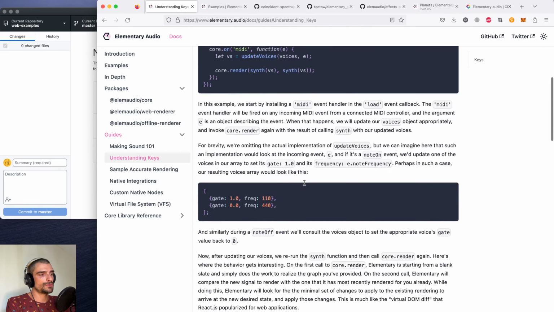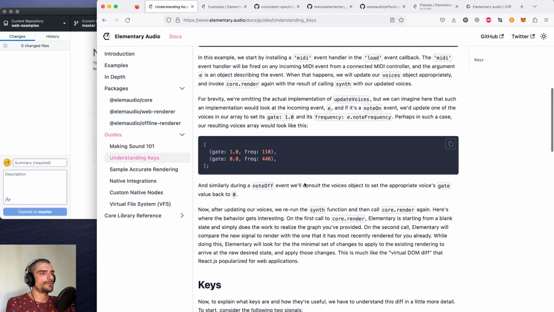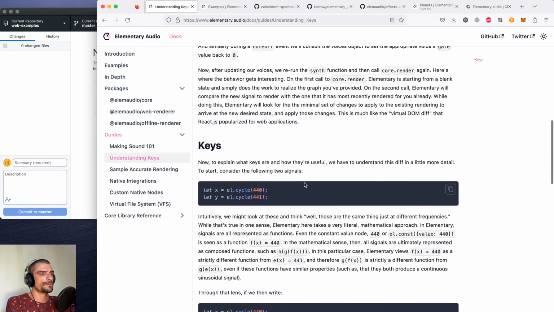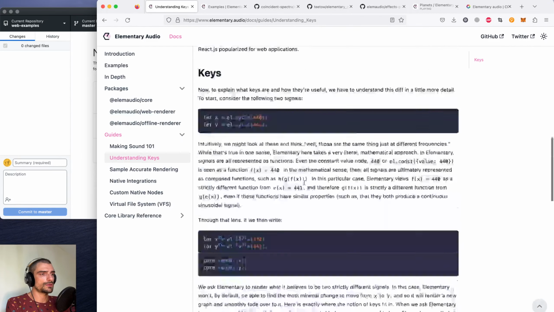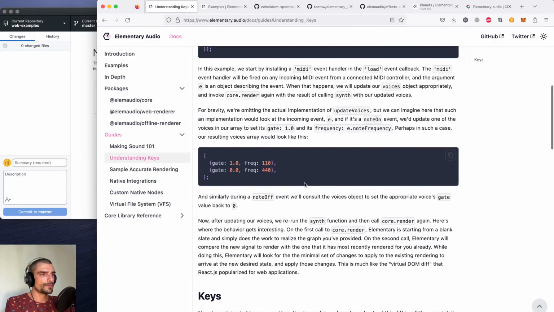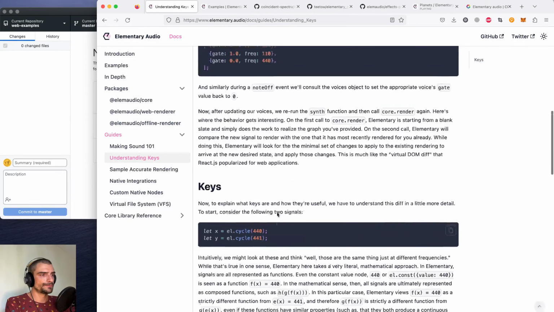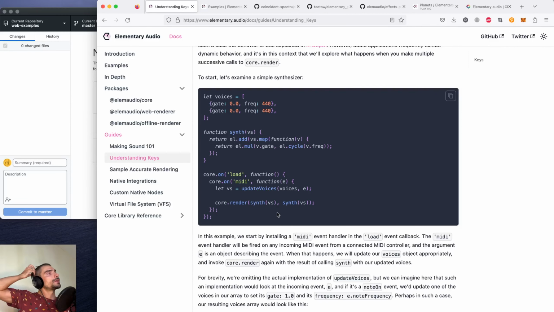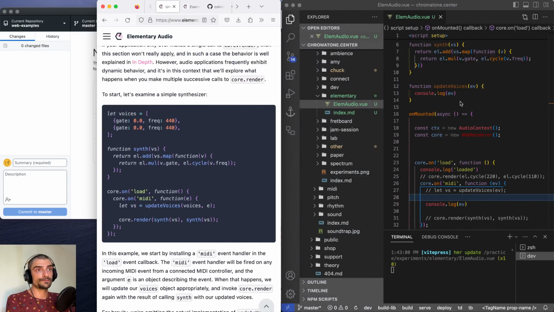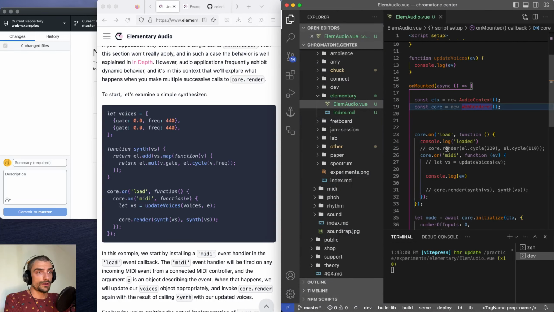So they tell that we will have these voices. This is okay. Let's do it. Let's think about having this synth running, and okay, so MIDI doesn't work.